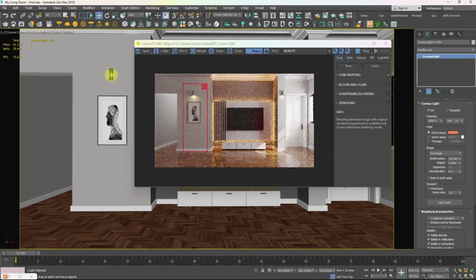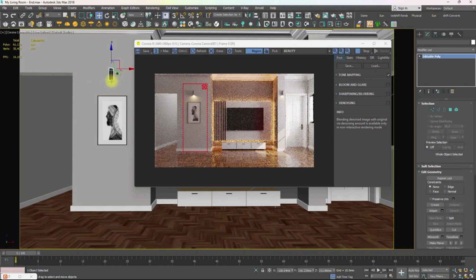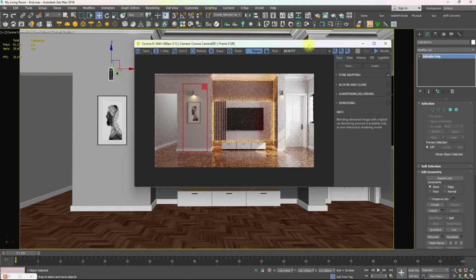So once I select this particular one, I can open the group. So I'll just say open the group. I want to be able to select the light inside. If I click here and see what is selecting this object, I might need to go outside this camera just to see. Let me just stop that rendering.